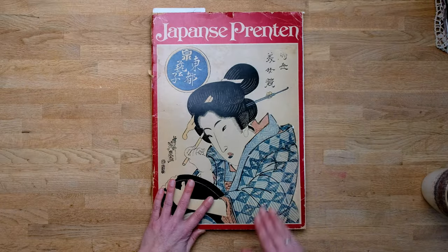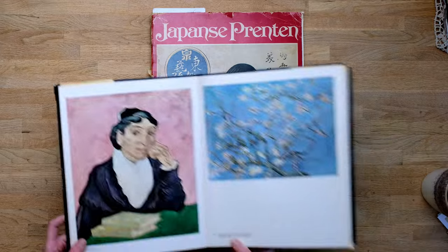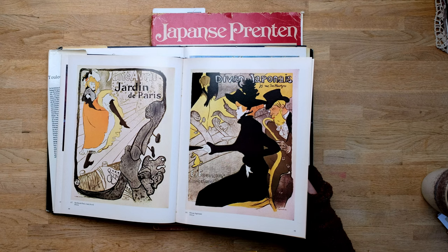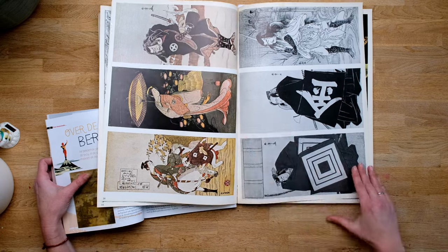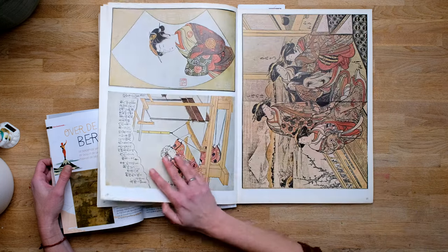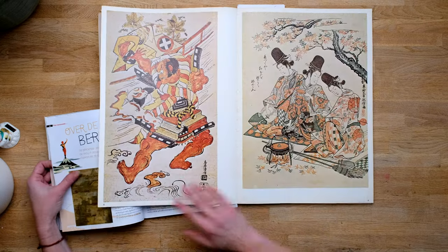I have some books with amazing pictures. The book with all Japanese prints is by far my favorite. I also browsed through some books by Vincent van Gogh and Henri Toulouse-Lautrec. At the end of the 19th century, Japan was an inspiration for many artists. So the question is how to recognize Japanese style, also in work from European painters who adopted this style.